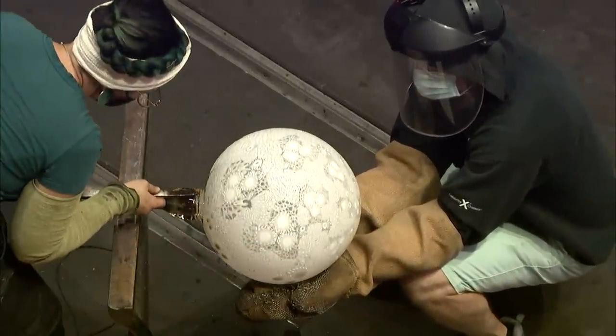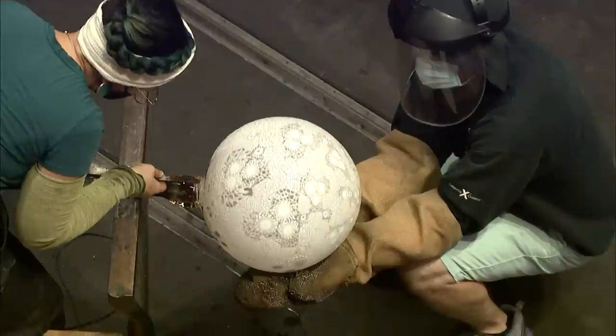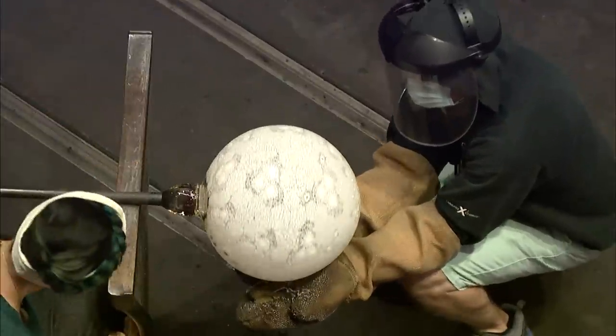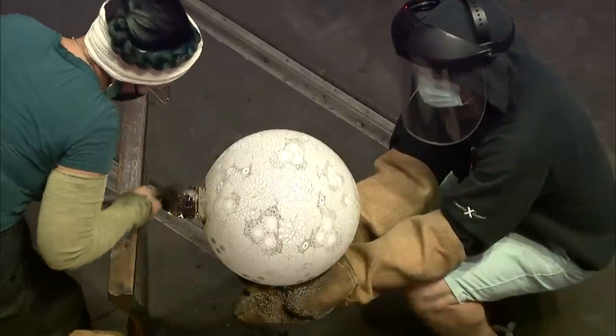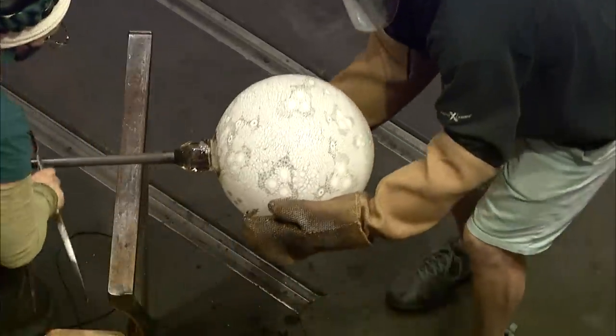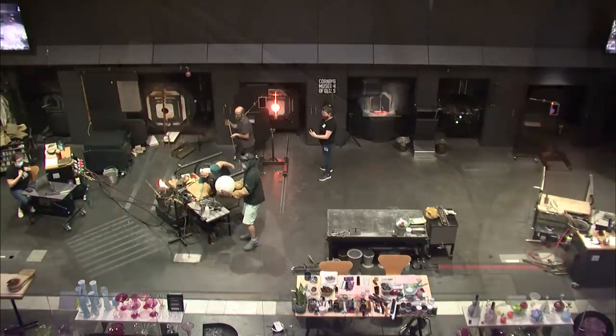But you see how G is cradling right below it, just in case it pops off. He's got his gloves there, ready in case. And I've seen pieces drop at this point before, so it's always a really nice thing to do. Yep, I gotcha. Breaks free.